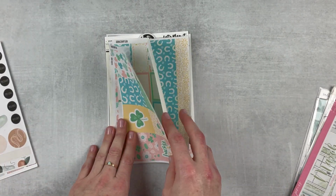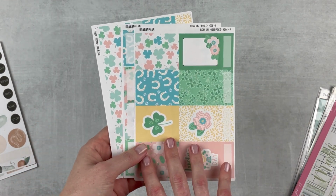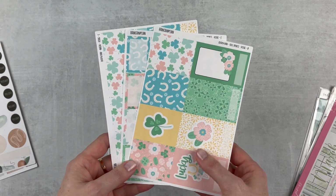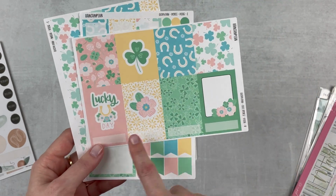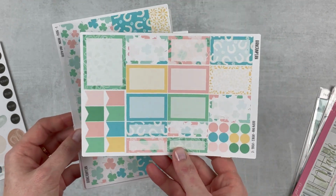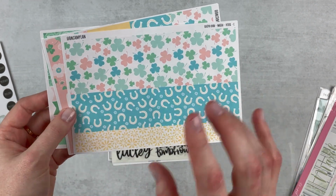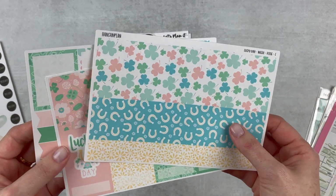Second week is Hand Can Plan, and I have these 3 sheets. I actually have found that I don't need all 3 sheets, but here we are. I mean, it's already ordered. So this is the Lucky Day kit, and I have the full boxes page, which has 8 full boxes and some quarter boxes right there. I have the boxes page, which I'll use, but I don't think I need. And then I've got the washi page, which I use a lot of this page. I cut them down and just reformat things and reuse whatever I can.